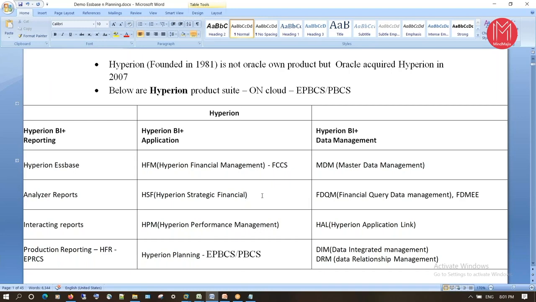Out of them, as a basic, if you want to know where to start with Hyperion to get hands-on and good job opportunities, it starts with Hyperion Essbase as a multi-dimensional database. This is the primary one that you should be aware of. Then we have Hyperion Planning, which is also a tool you should be aware of currently if you want to acquire a good job with a good recommended package in the market. Later, HFM is also a different tool, related to financial management. As a part of the demo, I will be explaining more on Hyperion Essbase and Hyperion Planning.